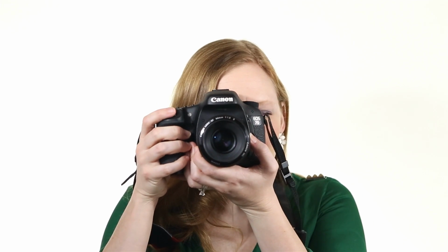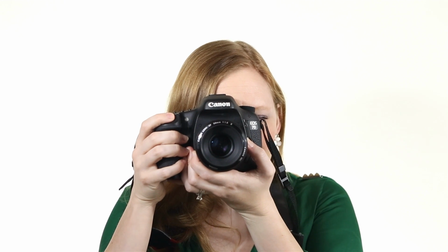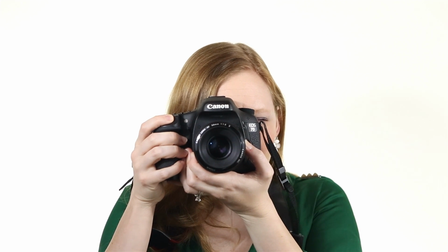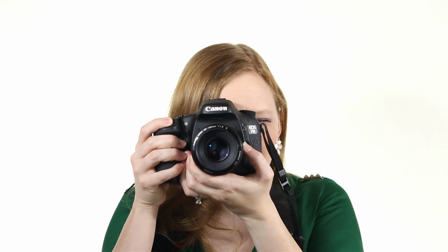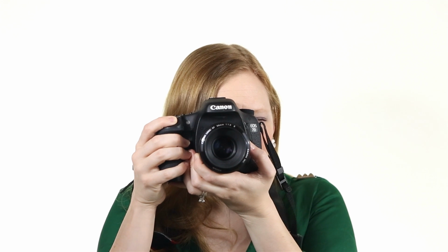To be able to put your eyes, or anything else you want in focus, anywhere you want in the frame, you do focus and recompose. To do that, we bring our camera back up to our eye, and we focus on the part that we want to be in focus. In this case, if it's a person, on their eye. I depress the button halfway on the shutter. Then, using my wrists and only my wrists, I move my camera to reframe, or recompose, my shot. Then I press down the shutter button all the way.